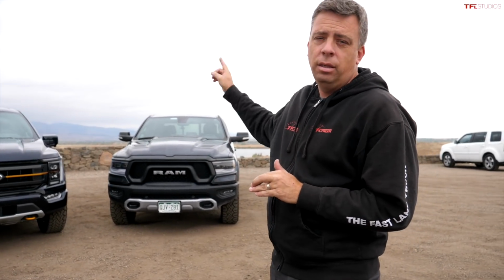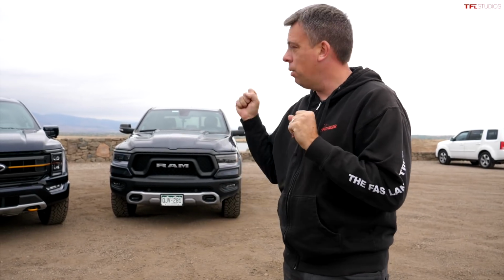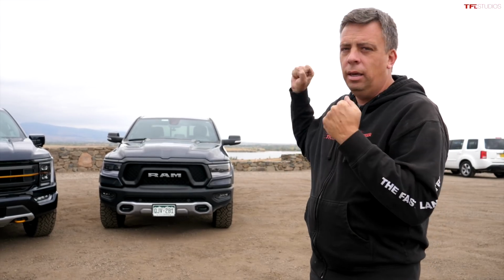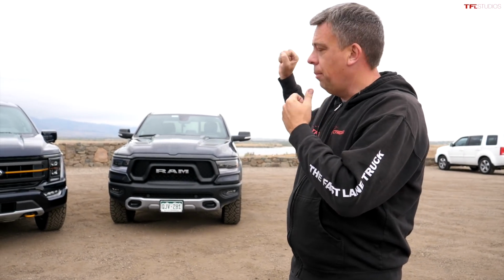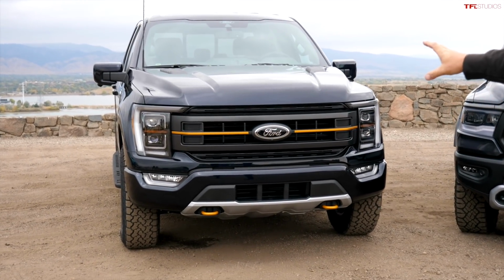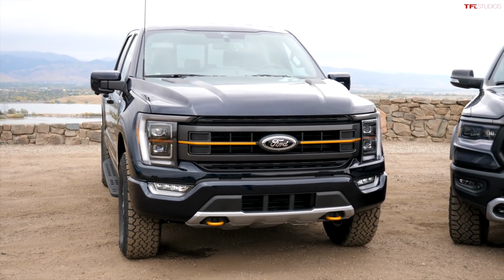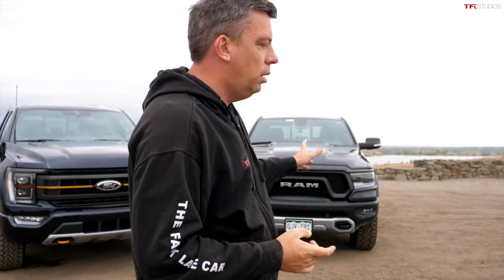The V8 Ram Rebel is around $55,000. Although a two-wheel drive V6 gas-powered Rebel may start lower at about $48,000. When you get more power like this and equip it with a few things as a crew cab, yes, the price keeps going up. Okay, we're not done yet, because this Tremor, like I said, has every luxury feature, and this F-150 Tremor sticker price right here, nearly every option is $68,000, which is almost like a fully loaded Rebel diesel. Maybe have a similar price.